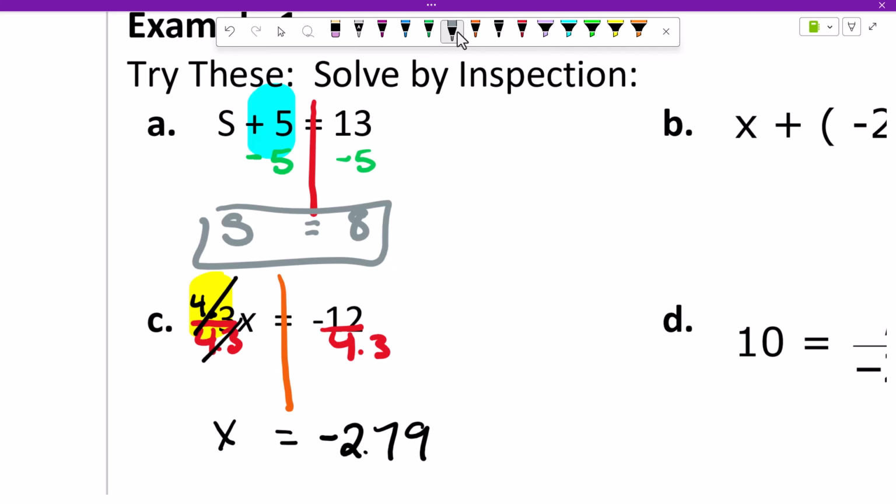Okay? So when we are looking to cancel a number, I want you to think of ones and zeros. When you're adding and subtracting and you're doing opposites, your goal is to make zeros, just like we did here. When you are multiplying and dividing, the way we cancel is to make ones. To get rid of a number, it's always ones or zeros. Adding and subtracting, we make zeros. Multiplying and dividing, we make ones. Is that okay? Yeah.